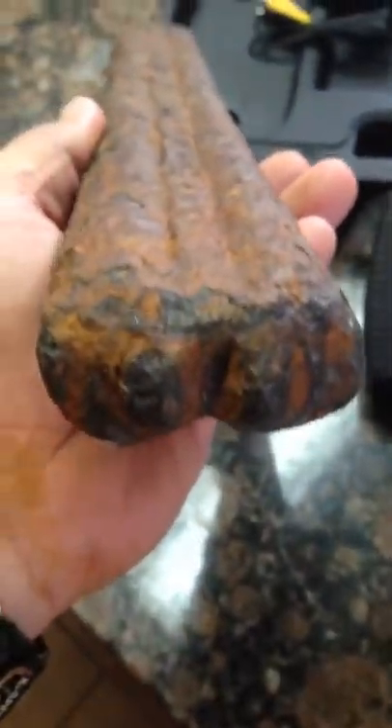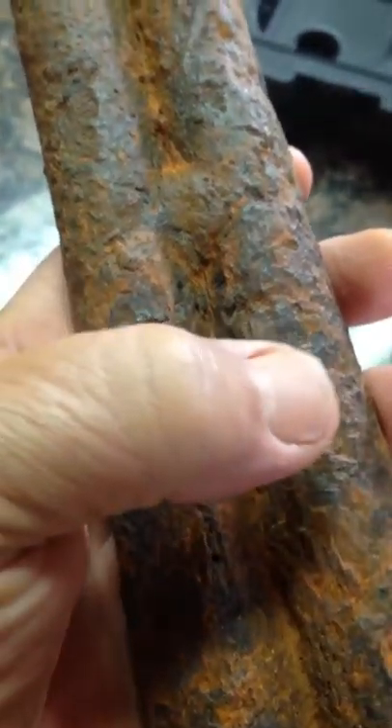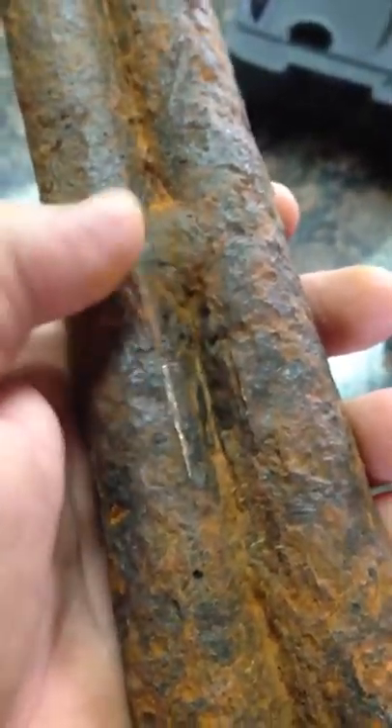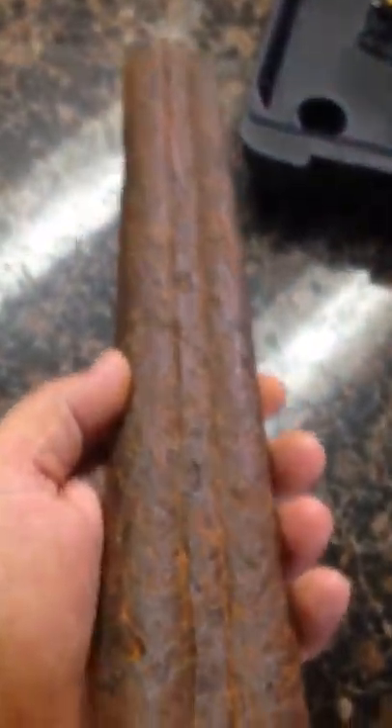It would have been one they used primer caps on — you can tell by the two nubs at the end. It's not an open breech gun. Looking underneath it, after knocking some rust off, you can see some brass right here. That would have been a loop and connector, and you'd have had a rod that slid through here. You'd push the bullet through the front of the barrel — some of the barrel is missing — unless this was a coach gun, which it actually could have been. They made a lot of them back then.